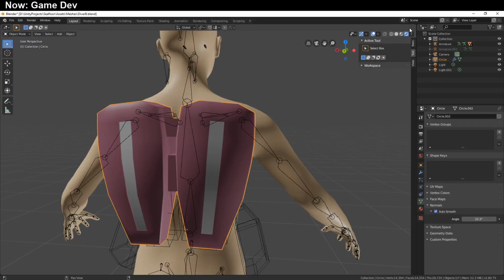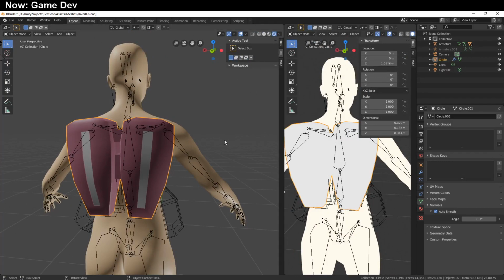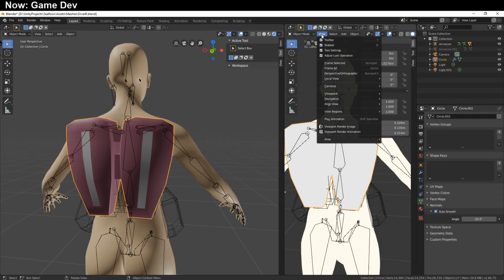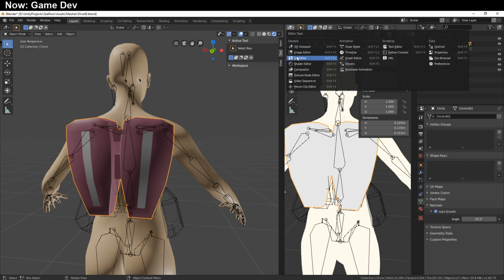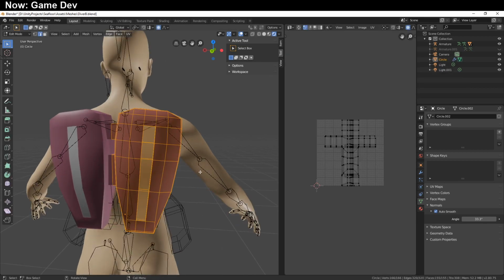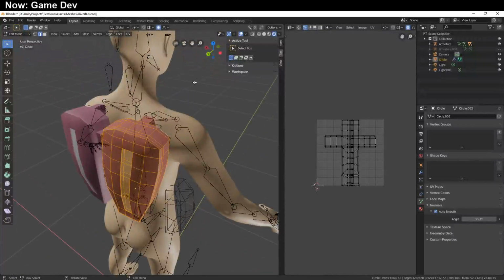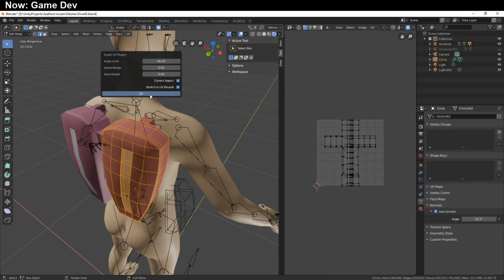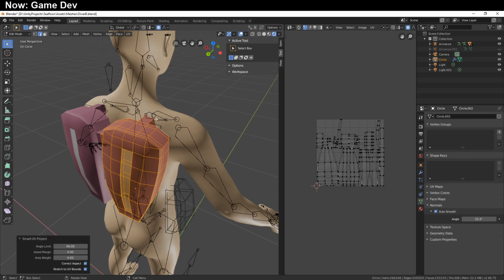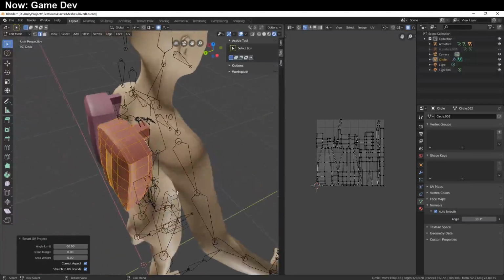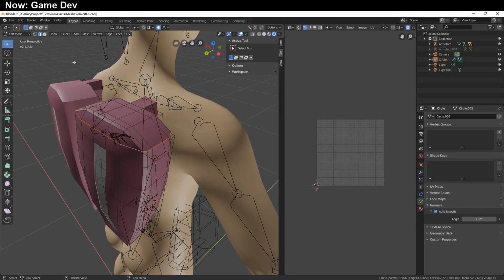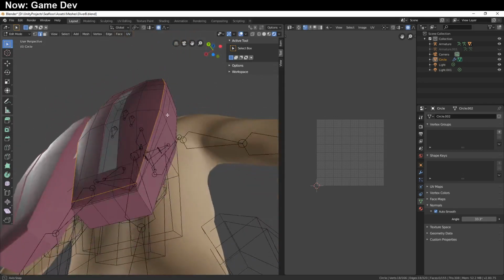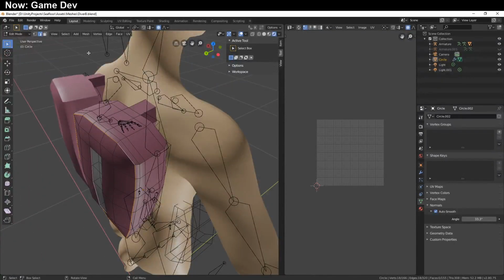All right, well, let's unwrap it because that is the chore here. We've got some serious problems with the way it's going to look if we botch it. Generally speaking, how I unwrap things is largely unimportant, but in this case, it's very important. So we're going to start with just a smart UV projection. But you can see how that ends up creating some weirdness. So what we're going to do is put in some cuts along the sharp edges of this element.